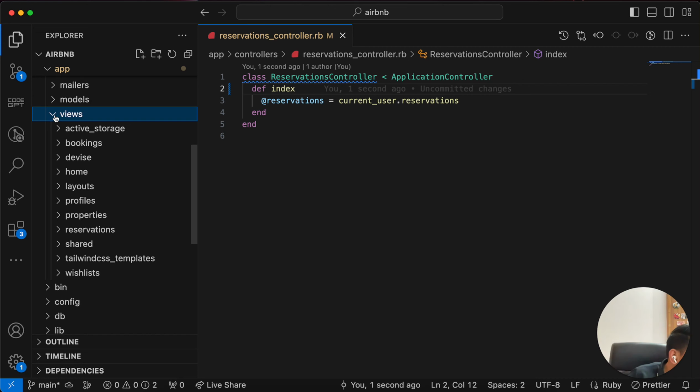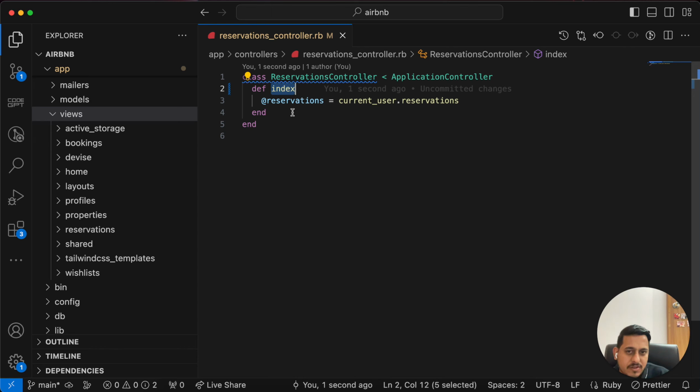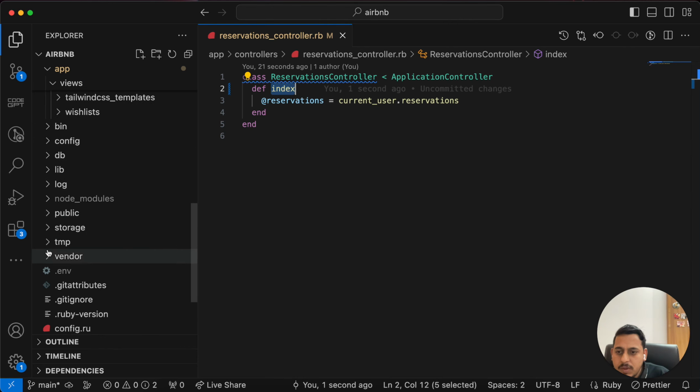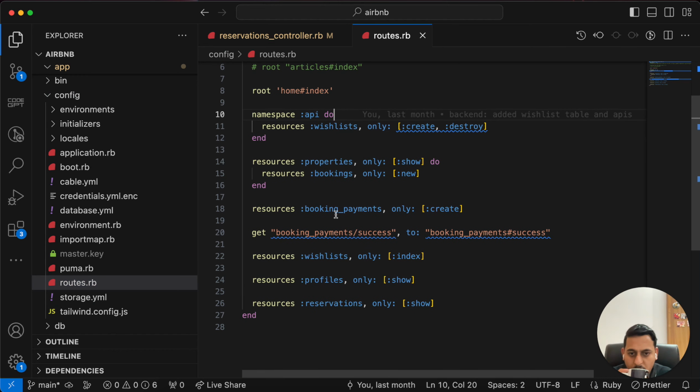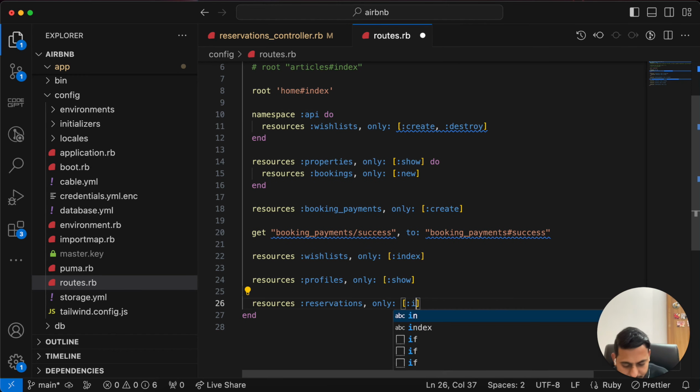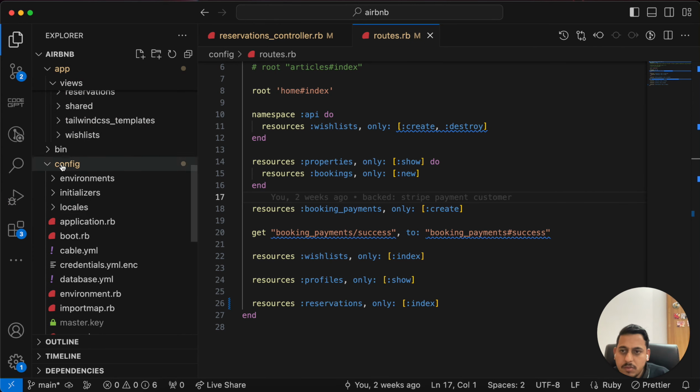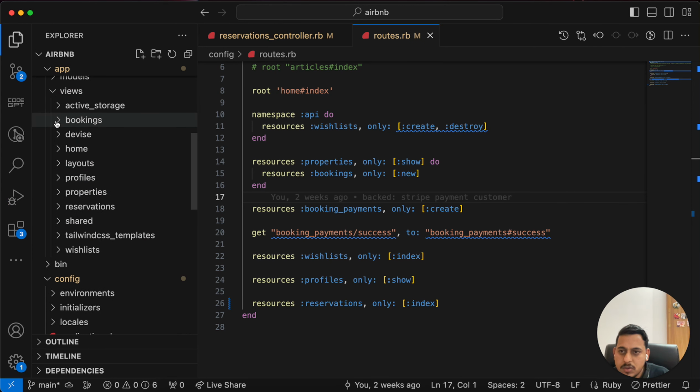Again, whenever you're working on a page, you work on 3 things, right? From MVC, we coined our own term, RVC: routes, views, and controller. The controller we have fixed; we have changed it to index. For routes, we will have to go to config, change it to index, and rename this also.